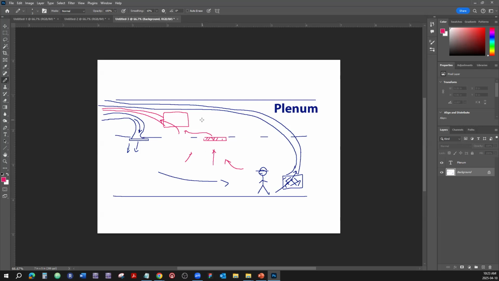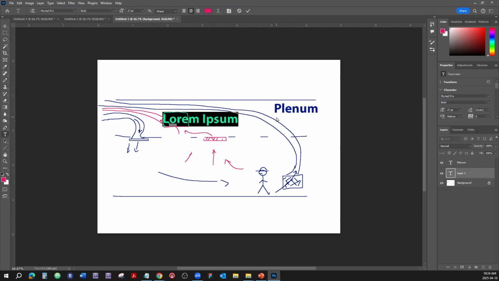So in this case, this plenum here, let me put the text here. Okay, so this one here is going to be called cold air return plenum.